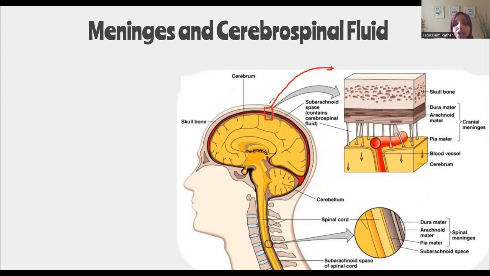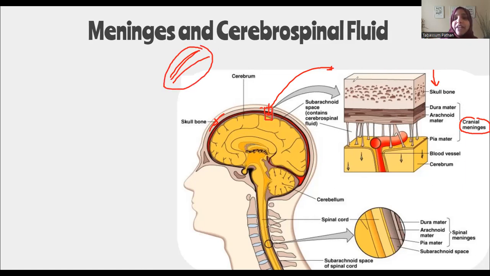So we move from outer to inner like this. The outer portion is your bony structure, which is your skull. This is your skull, this white part. Then you have the dura, you have these layers over here. These are the layers, or you call them the meninges. Just like you have an outer membrane, middle membrane, and inner membrane.